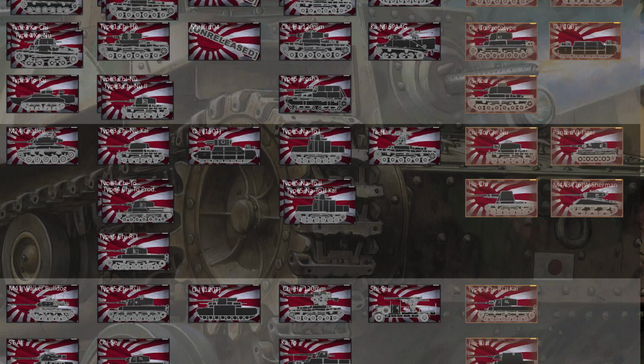As for tank destroyers, these look like half-tracks with anti-aircraft guns mounted on the back. So, not much to see here. The Ta-Ha anti-aircraft vehicle, I'm comparing chassis right now. That looks like a Chi-He chassis with the Japanese 25mm multi-barreled gun mount. So basically, kind of similar to the American Bofors 40mm anti-aircraft guns, just much smaller, and that was generally mounted on warships. So that'll be kind of interesting to see something like that.